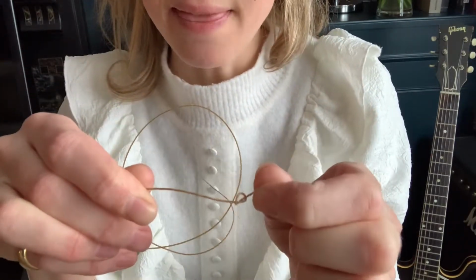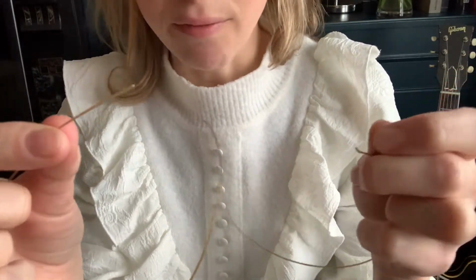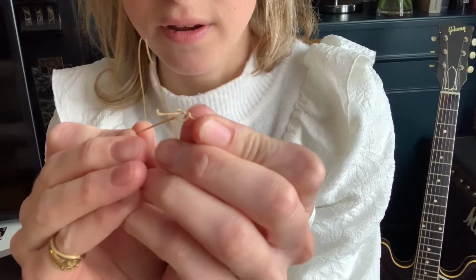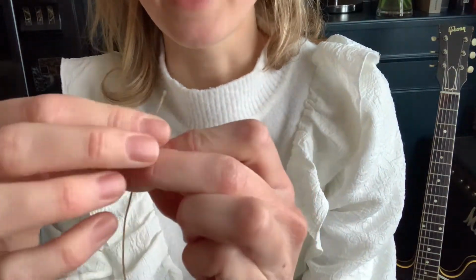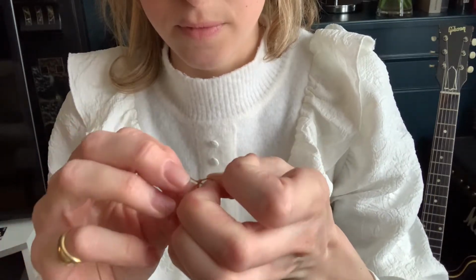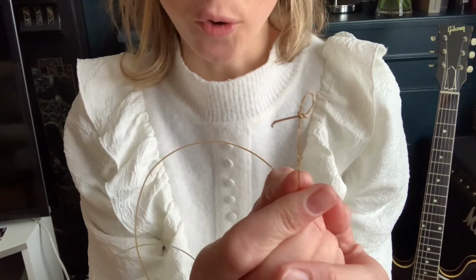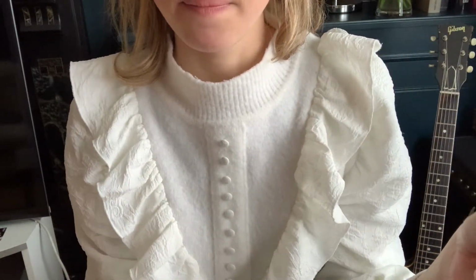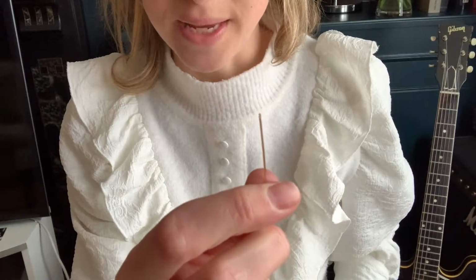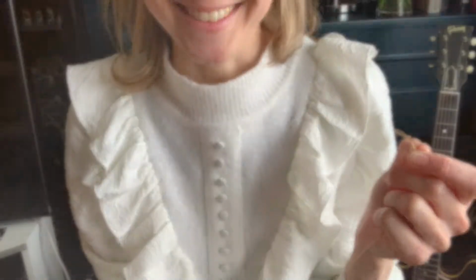And then with the other end of the string that you've got here, you're just going to bend that round, and you're going to pop that through that eye in the hole and bend it, pull it through. Just going to pull the other end a little bit tighter, and that makes a knot. Now, to put this on the violin properly, we're going to have to thread this up through the tailpiece, and then we're going to link it through this hole here. So I'll just show you how to do that now.